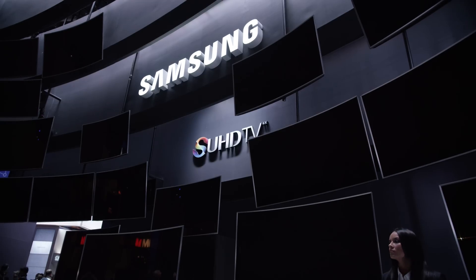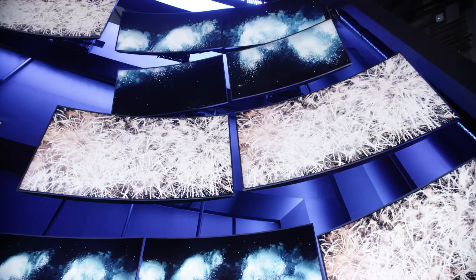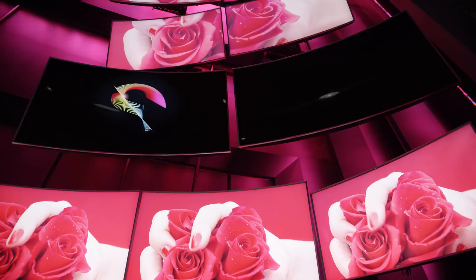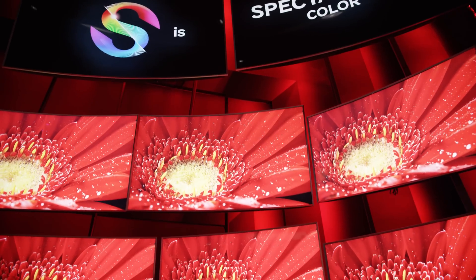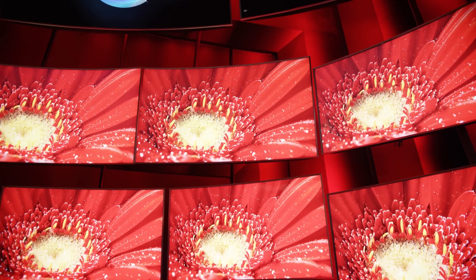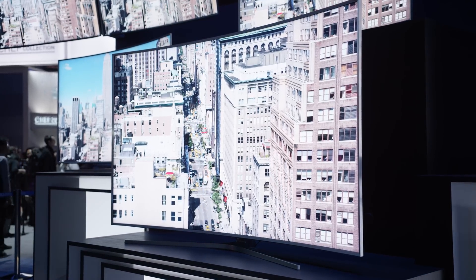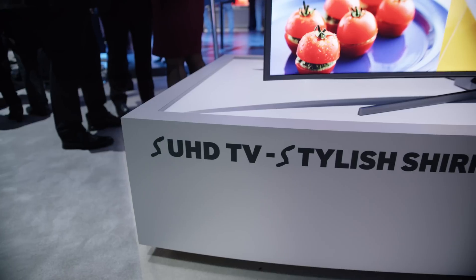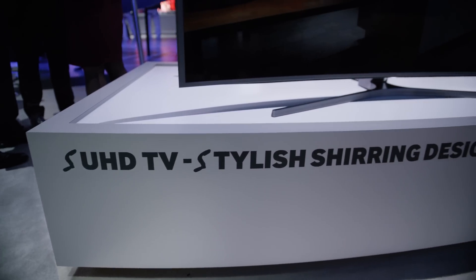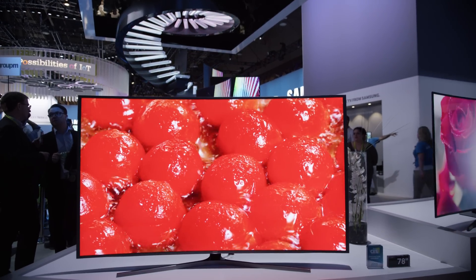I had to take a look at these on the show floor at CES, and I found Samsung's new SUHD TVs — these are all quantum dot TVs. They made big bold claims about showing a wider color gamut, being much brighter, and much more efficient. Technically these claims are correct, though you might not be able to see the difference with normal content or games unless you have it side by side with a normal LCD backlit TV. But these quantum dot TVs look good — very bright and very vivid.